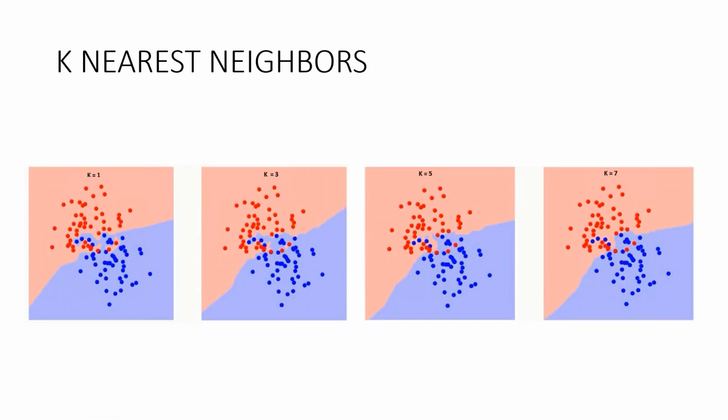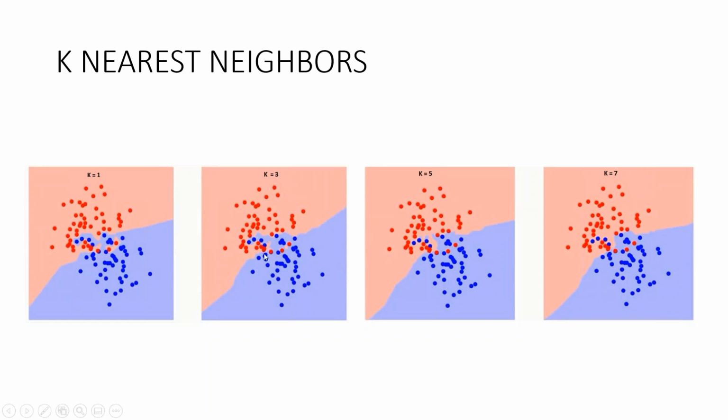But if you use k equals 1, the lowest value you could use, you can see it does not have a very smooth boundary. It has these fingers that go out and little puddles of red area, these red dots that are surrounded by blue. So it actually does a pretty darn good job of classifying all of those points, even though there's some intersection.